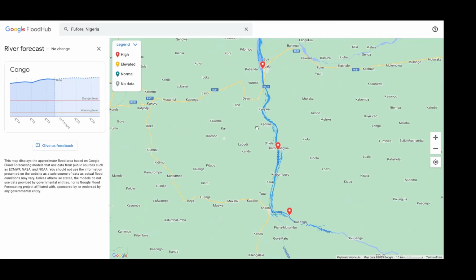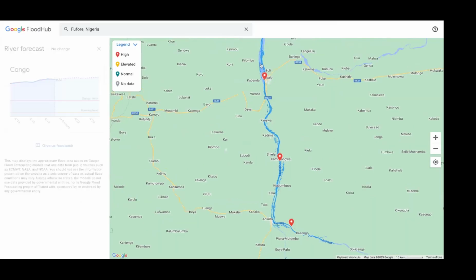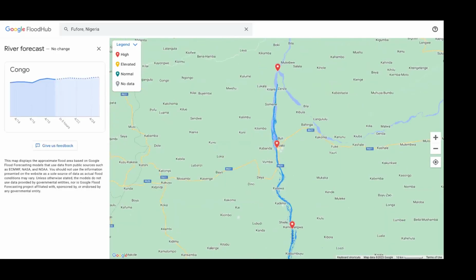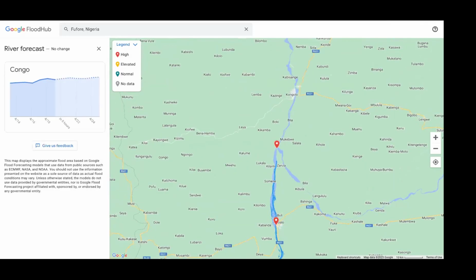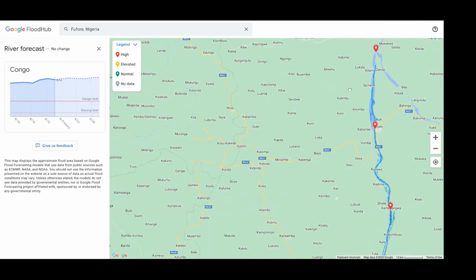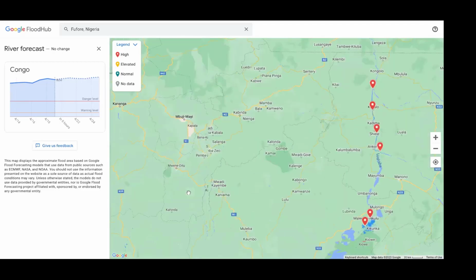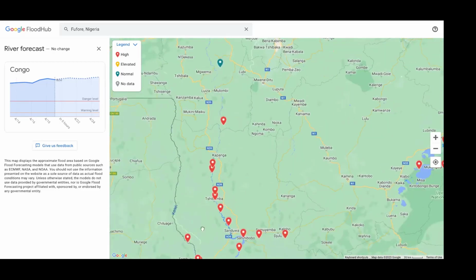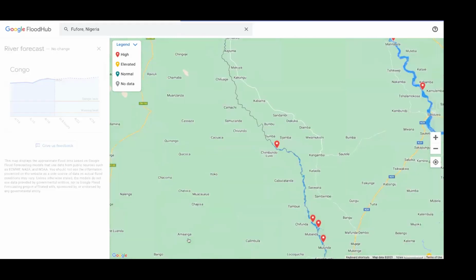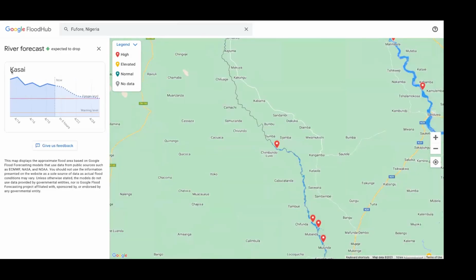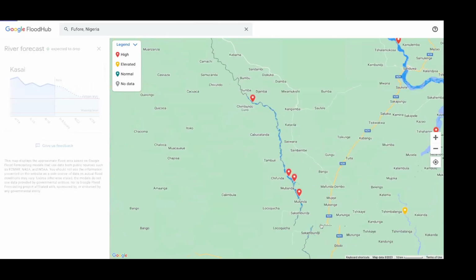And if I go by the gauges, I can see the different hydrographs, which usually look pretty much the same when you look at the same river. If I go to a different basin, I might see a different type of hydrograph. Okay, so here there is some expectation for the water to go down, and then if I go down the river, usually it looks pretty much the same, but a little bit different.